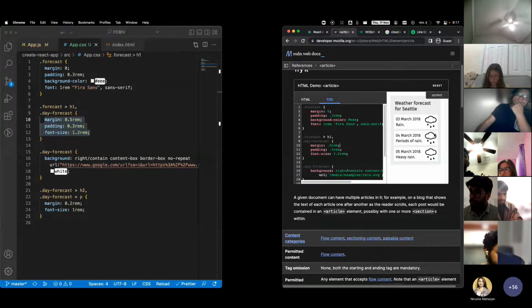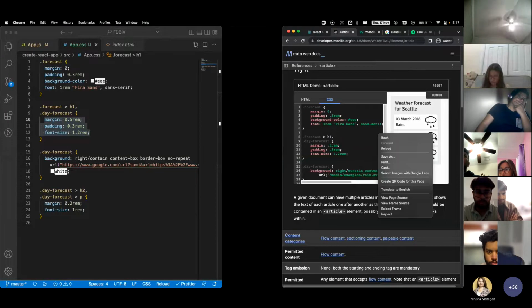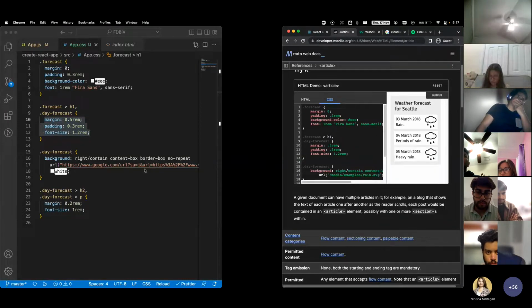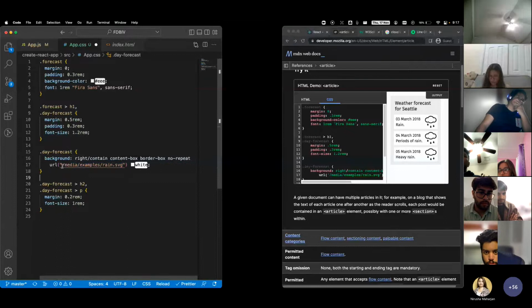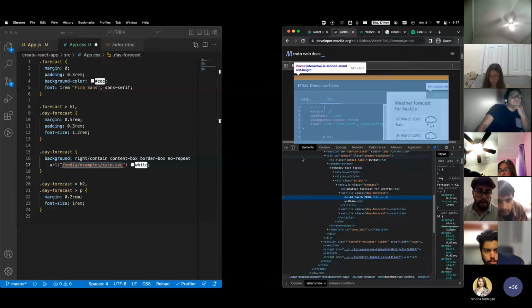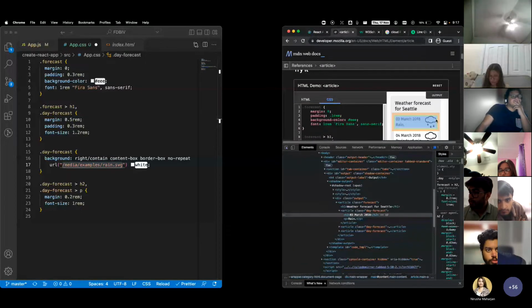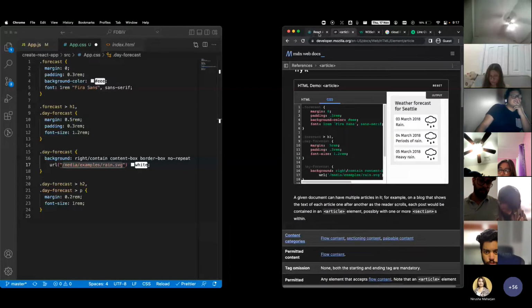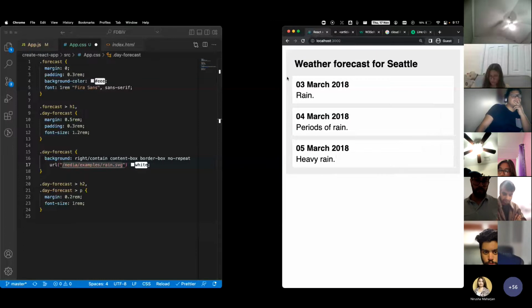There is an SVG image previously coming from this location. Maybe they are injecting it from somewhere. Okay, that's fine for now. At least this is coming.